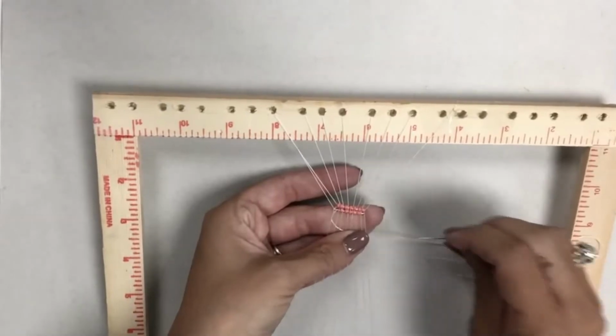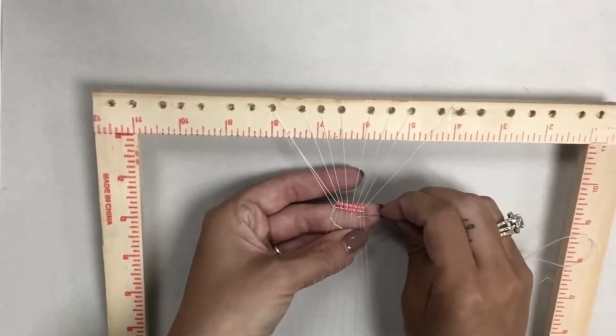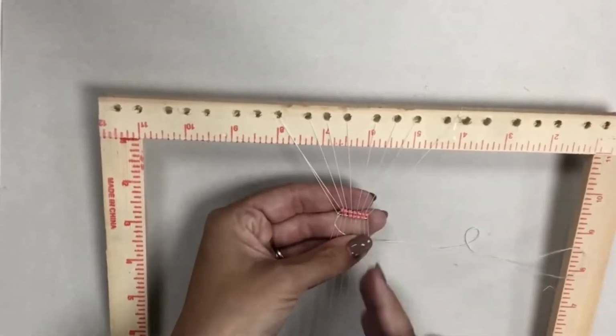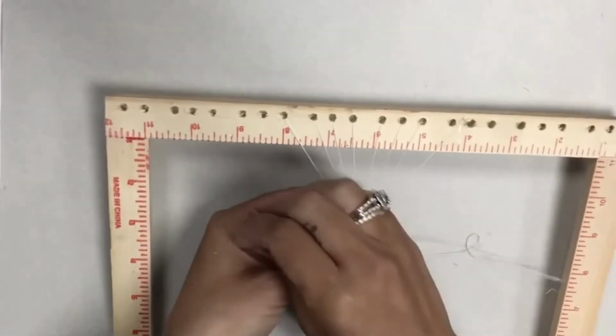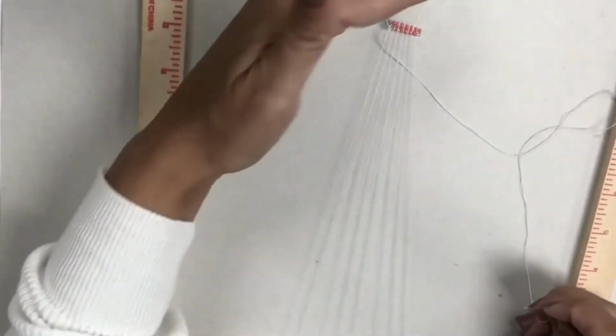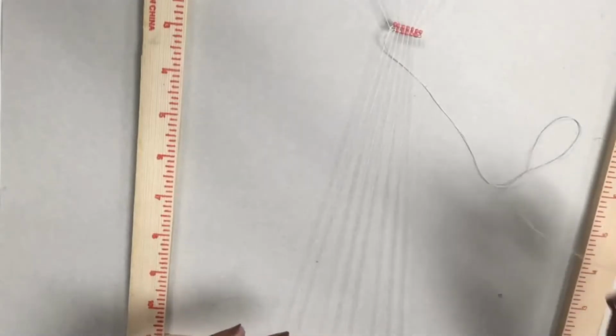through the beads. And when I'm taking my needle through the beads, I want to be very mindful to keep that needle above the vertical strands of thread. All the way through it, pull it tight, and so on. So I'm gonna go ahead and finish the beading part of it.